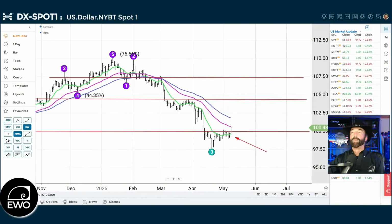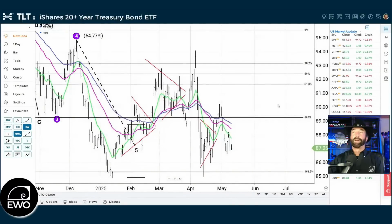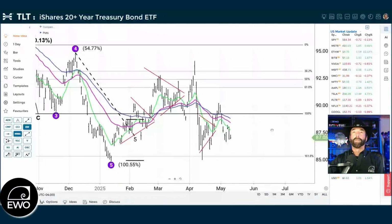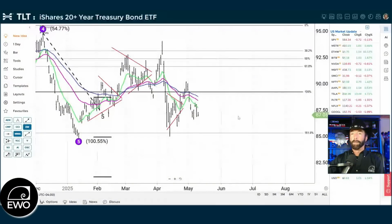So let's move over to the bond market as we look at TLT. This is where there's a little bit of a fly in the ointment, but there's two schools of thought here on the way the bond market's been acting. This is the TLT. Remember, this is the 20-year, so this is prices. Prices and yields move inversely. So we've had a little bit of a move down in prices and therefore up in rates. Again, today, down in prices, up in rates, which makes the movements in the IWM and the Qs all that more impressive.